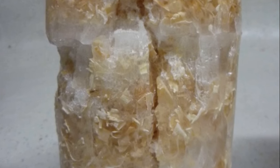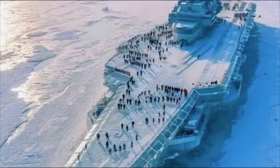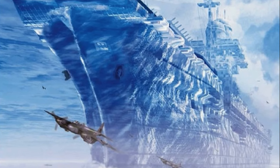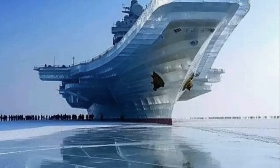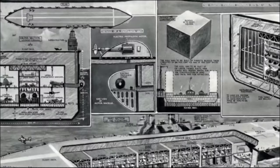The tests showed all the advantages of such a development, and soon Pike was offered to create the grandest aircraft carrier in history. It was to be called the Habakkuk. The runway was supposed to be 380 miles long, specifically so the ship could accommodate heavy bombers. The width was 300 feet, and the height of the entire vessel was 200 feet. Agree, these are simply colossal dimensions for a floating vessel.